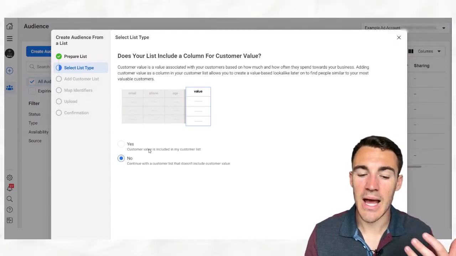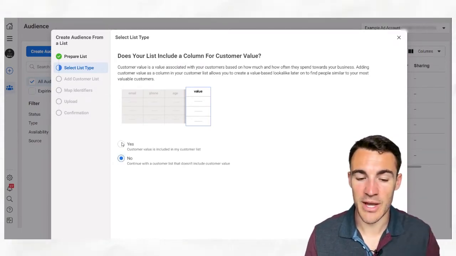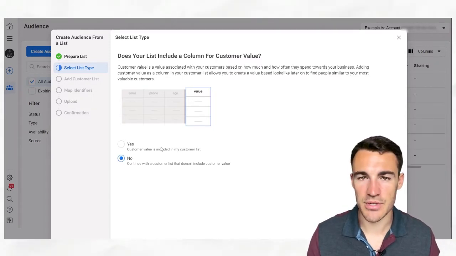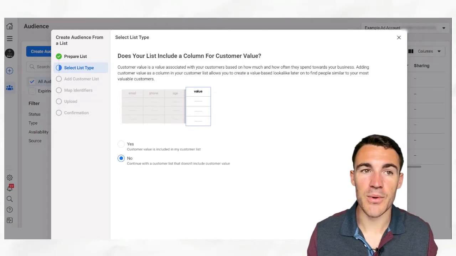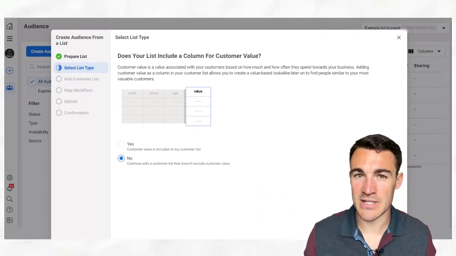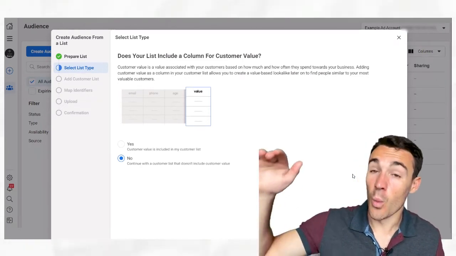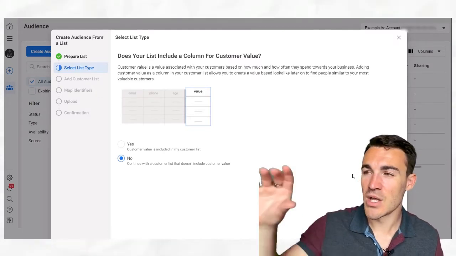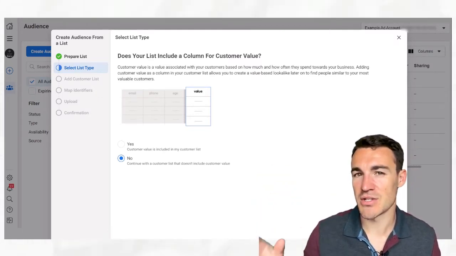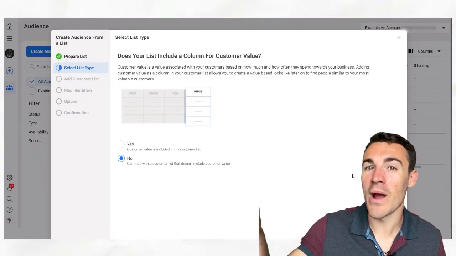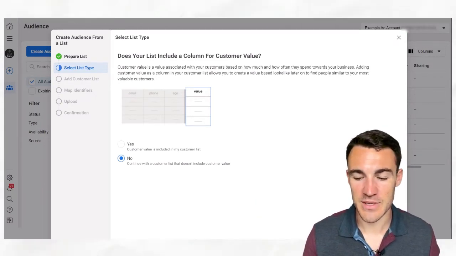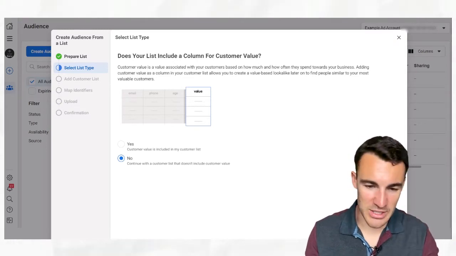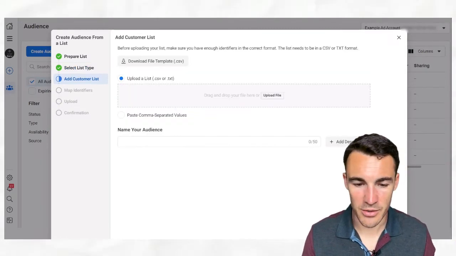I'm going to select no. If you do have that information, you definitely want to click on yes, and again, go through the steps involved, because it's useful not only for Meta to be able to see, okay, these are the people that bought from this company previously, who's like them, but also within these people that have bought from them previously, some of them have spent 3 times as much as others. Can we create a lookalike audience that is more weighted towards the people that spend more, the types of people that spend more with this business? So worth having if available.